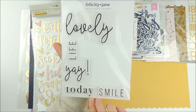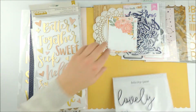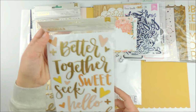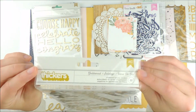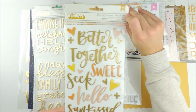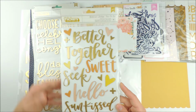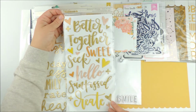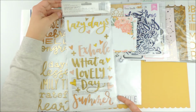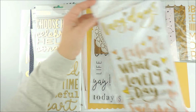And then I pulled in these. Love them. I already used some. They are from the Alexis collection. And then I also pulled in some thickers. These are from the Golden Rod collection from One Canoe Two, and I love them. The font is so beautiful. The colors work perfectly. The yellow is a little bit different, but I can make it work.